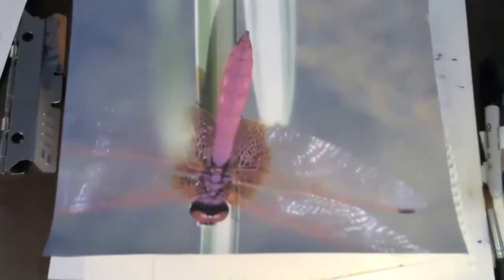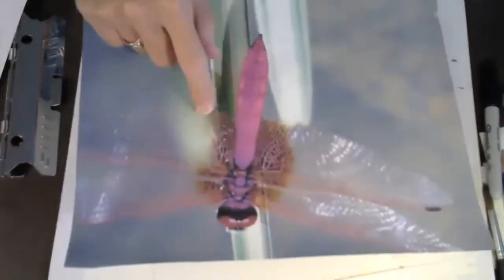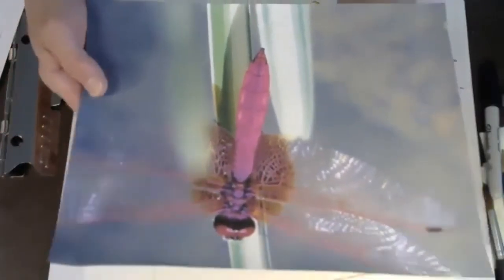All right, here's another one that is really cool that I found. And thankfully we had a lot of ink in our printer, so I was able to print these off. But this one is very beautiful too. Can you point out the wings with your finger a little bit? Oh, okay. Yeah, so the wings are really, really cool right in through here. They're very transparent, some of them are.